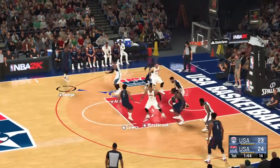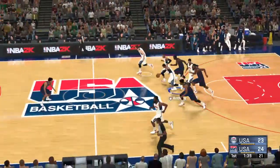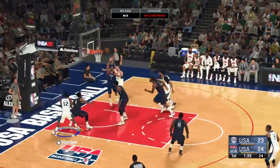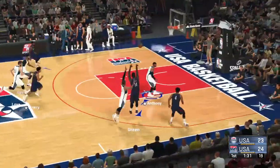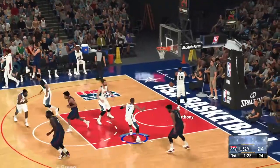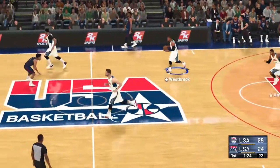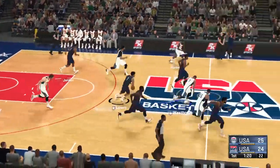Here's Lowry. George with no one around. Off target with his 3. Hard to figure out how he doesn't knock that one down. No defender in sight. Harden can't hit. And here's Lowry. He'll bring it up for USA. They trail by 1. How many times have we seen a possession like that from them today? Ending with a basket, coming off a pretty pass.